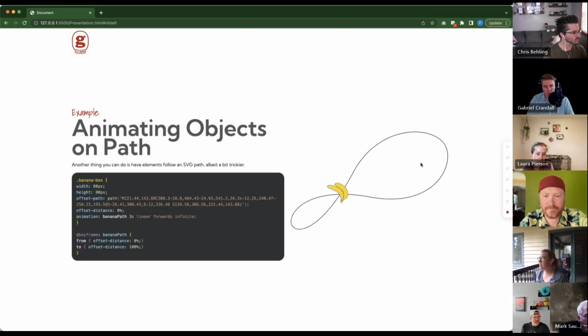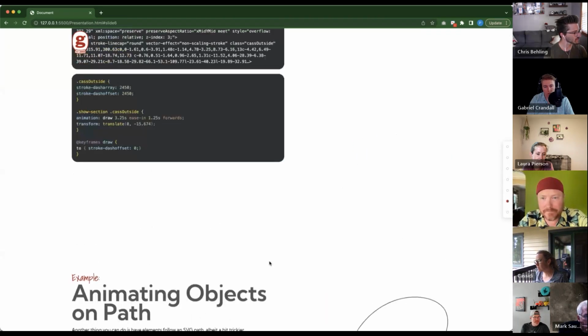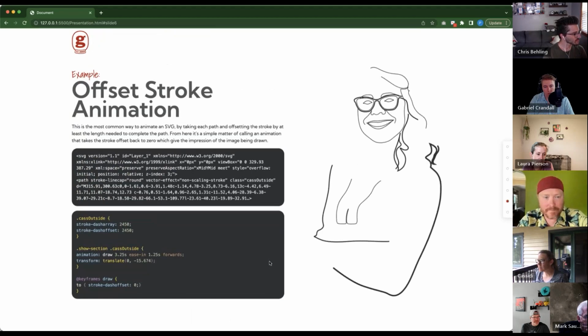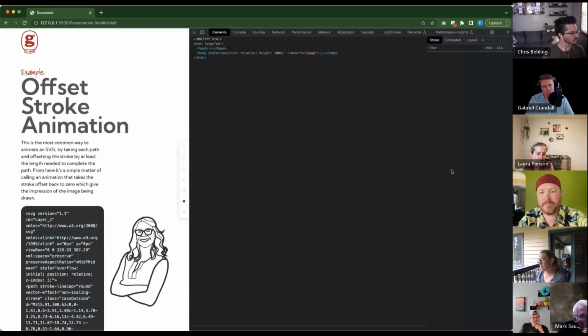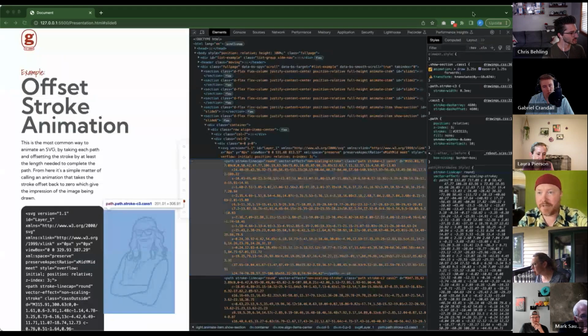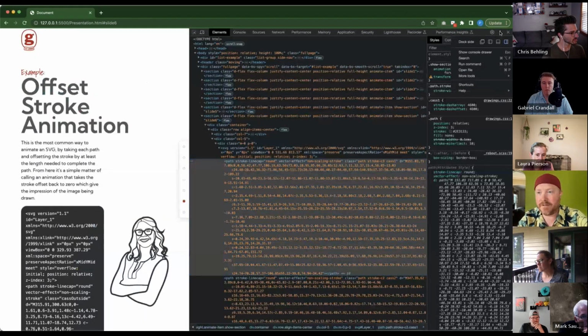So how did you get the number on the screen before this one? There's that 2450 number for your stroke dash array. Where are you getting that? It doesn't come out of Illustrator. You kind of have to decide what length it is. Like I can go in here if I wanted to and say, let's not do it this way. Let's do it a little bit different.